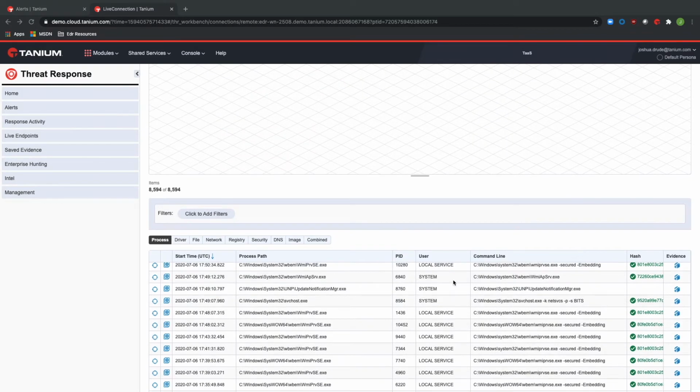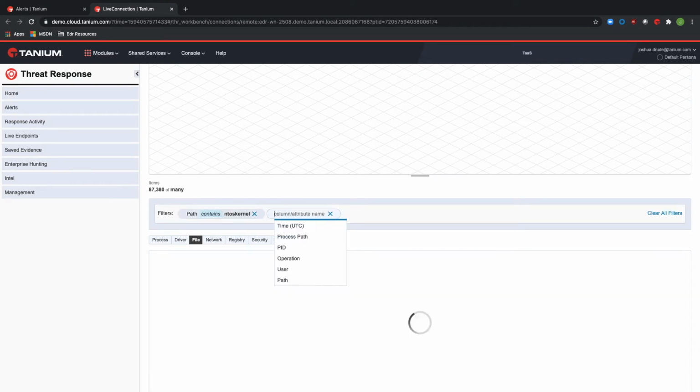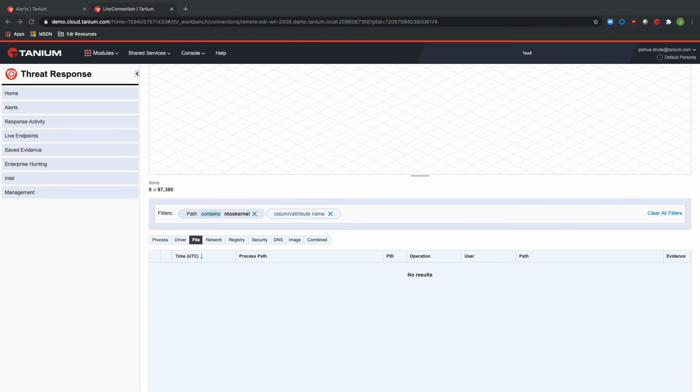We'll scroll down to the grid view and then select the File tab. From there, we can filter based on path, contains, and then just enter the name of our file. In this case, we can see the recorder data has aged out. Tanium Threat Response is optimized to cache forensics on the endpoint in order to facilitate an in-depth investigation, with the usual retention period between 20 to 30 days.